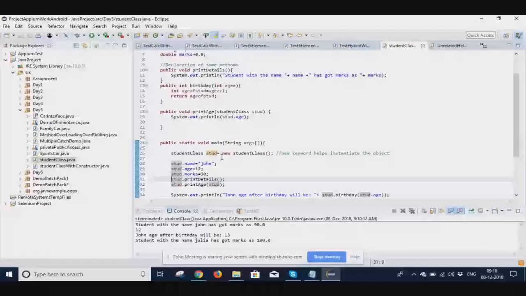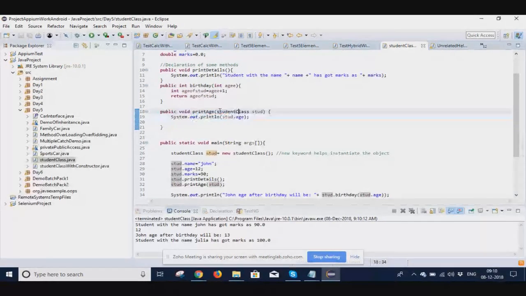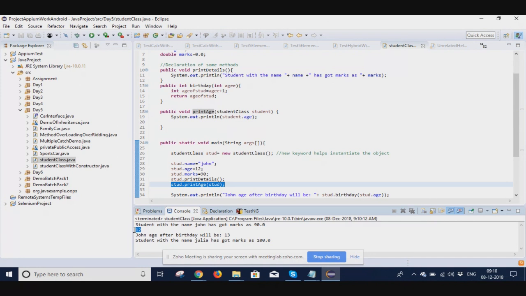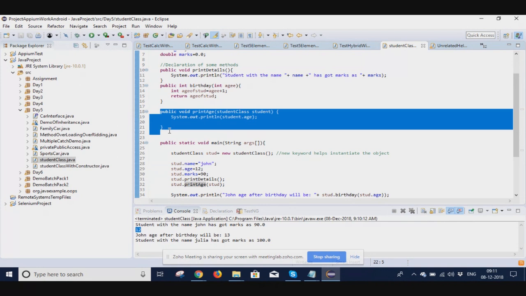See this. I just created a function called printAge, in which I pass the class and my object. So I say Student class, let me say student in here, and I say System.out.println, print student age. Then I call this method printAge for this student object. So I got the output as 12 because 12 was the age provided here. So is this clear now? That is what it is asking you to do.